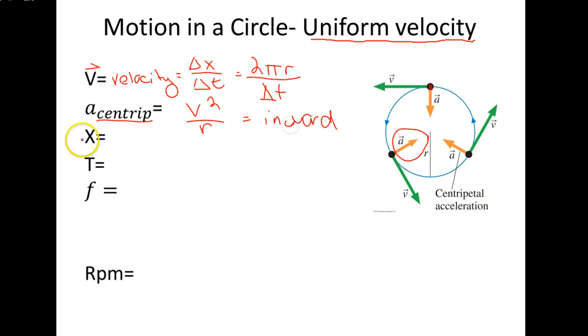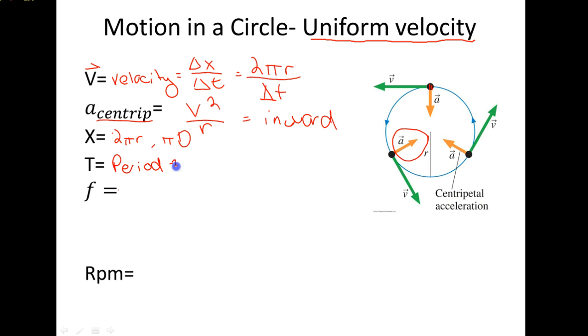X, again, is the circumference around the circle, and so we can say, you know, the displacement is 2 pi r, or pi d, both work. Totally up to you of which one you prefer. And then these two variables are ones that you have not seen before, and so I want to take a second and talk about those. This capital T stands for a word that we call the period of a revolution, P-E-R-I-O-D. And the period is kind of the time it takes.